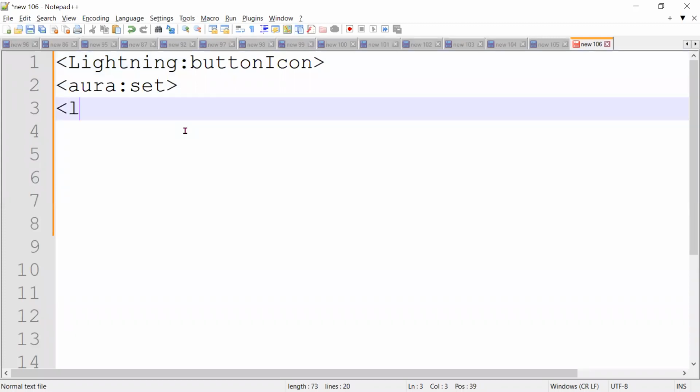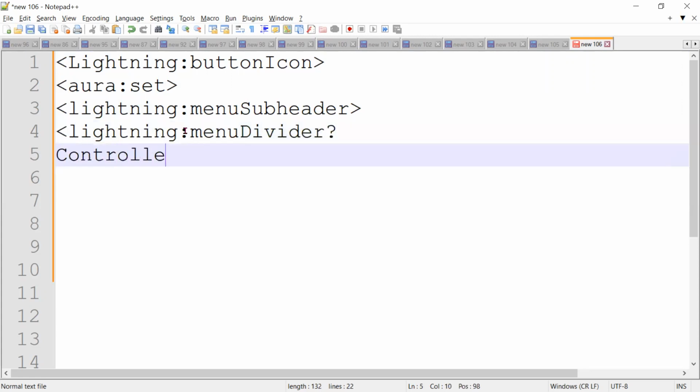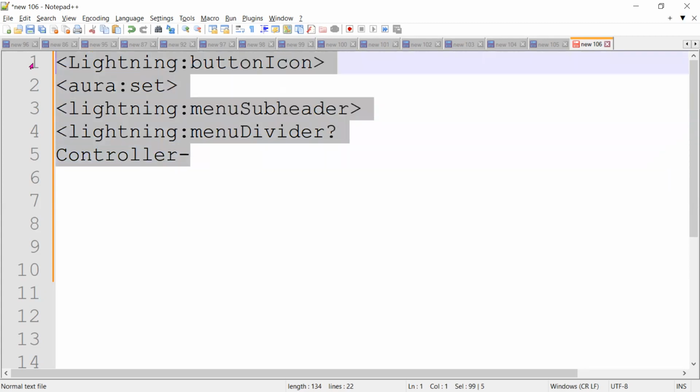And we have seen the lightning menu subheader. And then we have seen the menu divider. And after that, we have seen just an introduction about the controller. Right. So this is what we have seen last class.